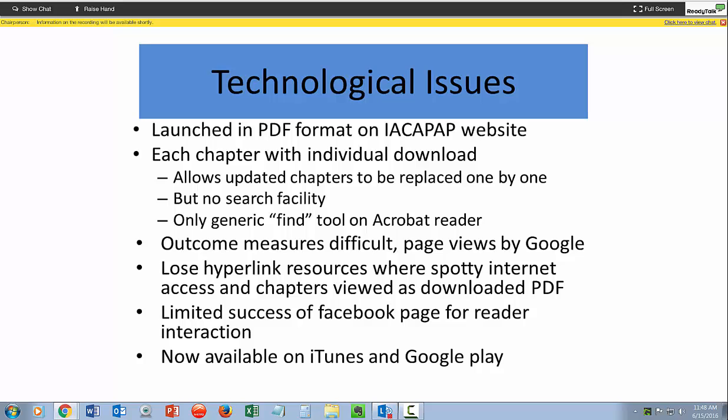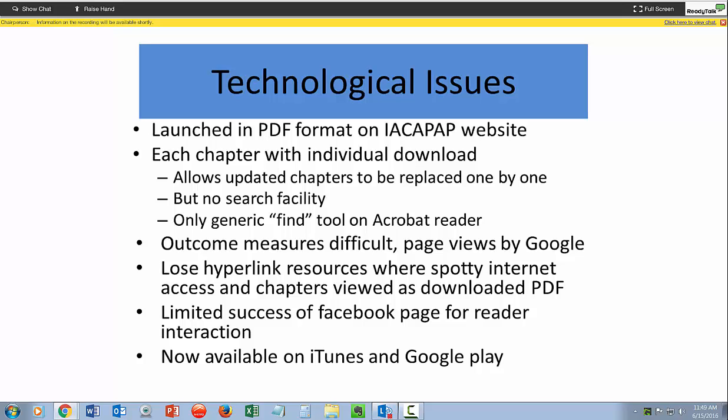Some technological issues, just so you understand the technology behind it: it is launched in a PDF format on the IACAPAP website, and each chapter is downloaded individually. And that way you can update chapters one by one without having to shut down the whole site. Unfortunately, because of that, there isn't a search facility, and there's only a generic find tool on the Acrobat reader.